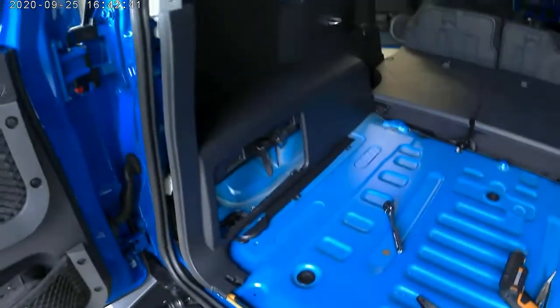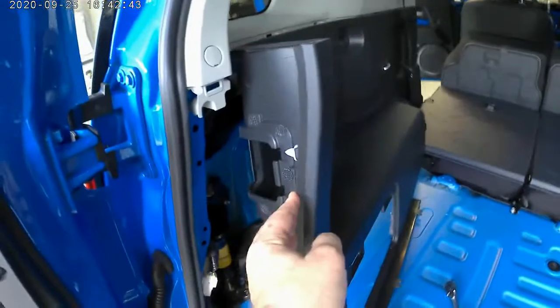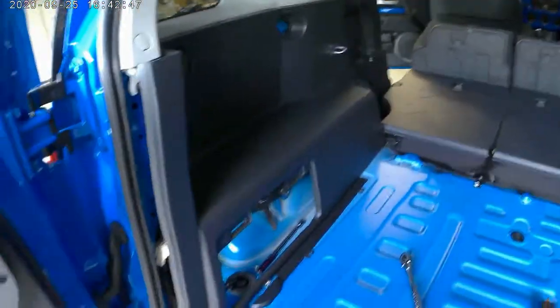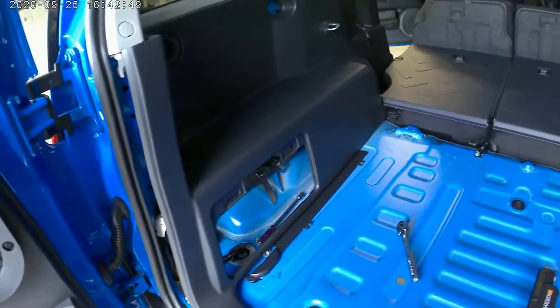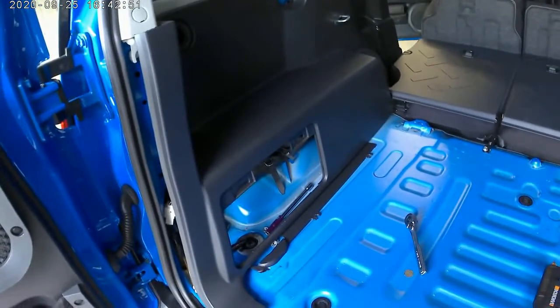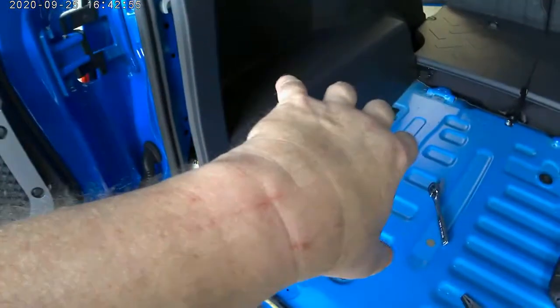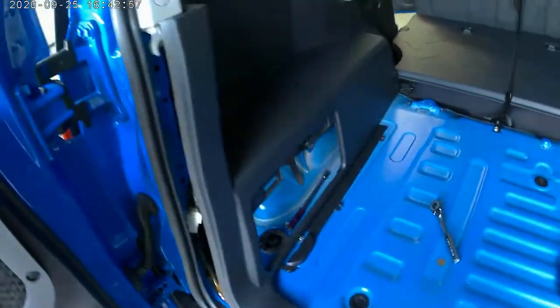Alright, well, as you can see, guys and gals, I've had to end up taking this all apart. Just taking the light out makes swapping the bulbs so much easier, unless you've got tiny little hands, which I don't, and, well, you guys know how it is. All you do is get scuffed up.